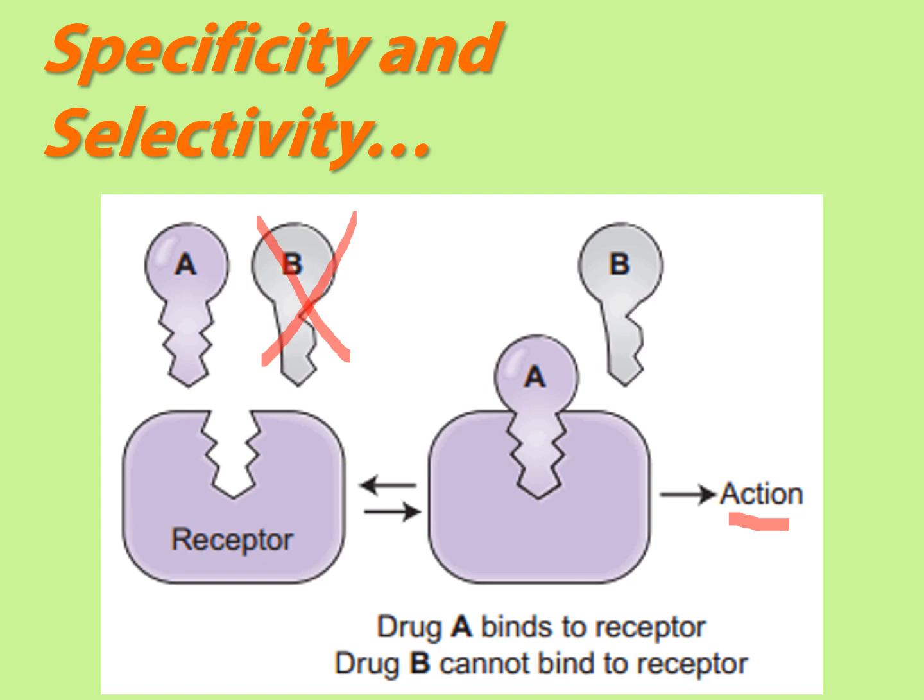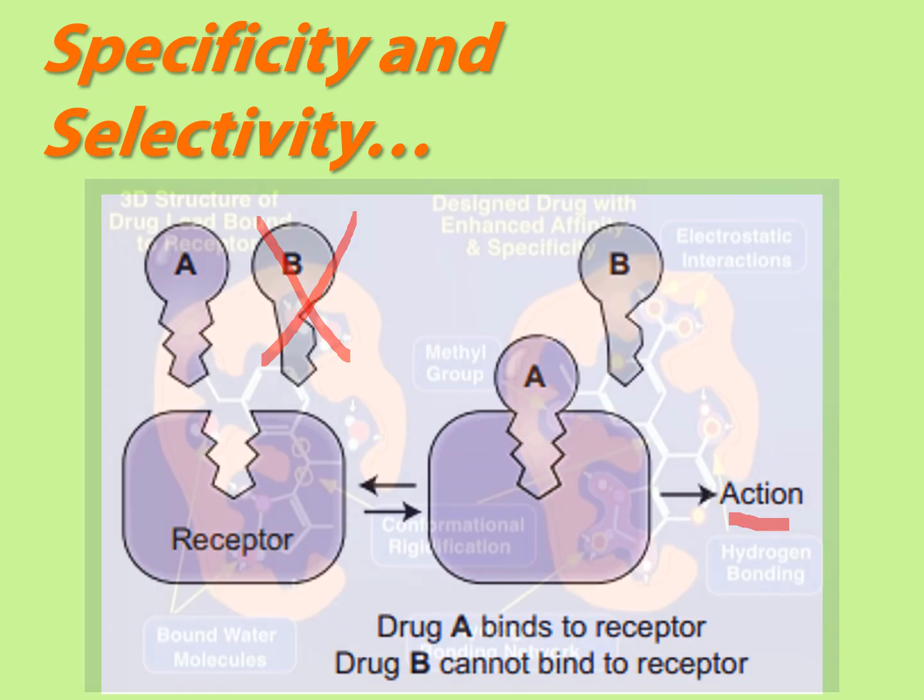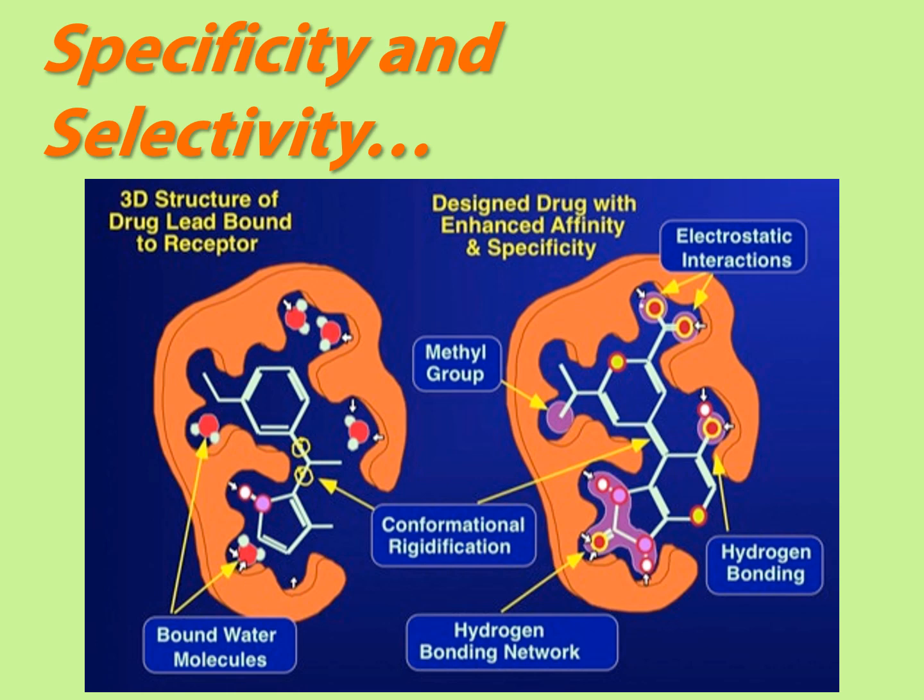If there are other molecules out there that look like A, maybe they can come in here and mimic the action of A. And this is a very, very huge topic. If you were to see some of the drug development studies that go on at places like Eli Lilly or Novartis or Merck, they spend a lot of time trying to predict the three-dimensional structure of the receptors they're interested in inside cells and develop a drug, modifying it here or there in order to make a better fit and a stronger fit.